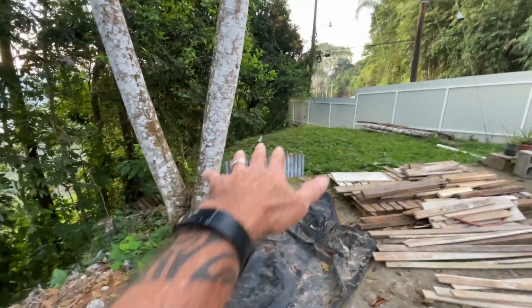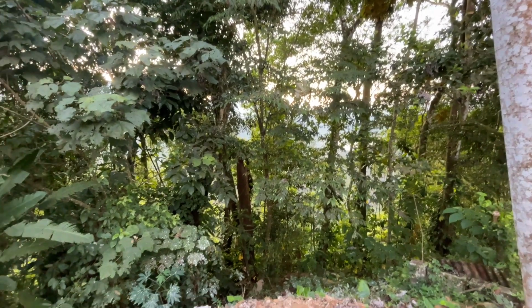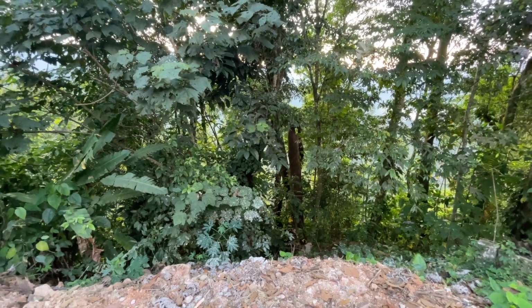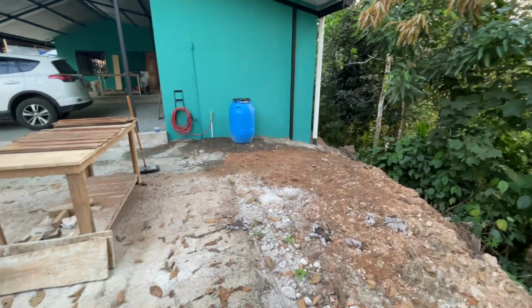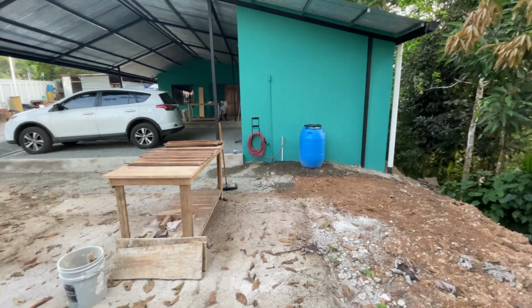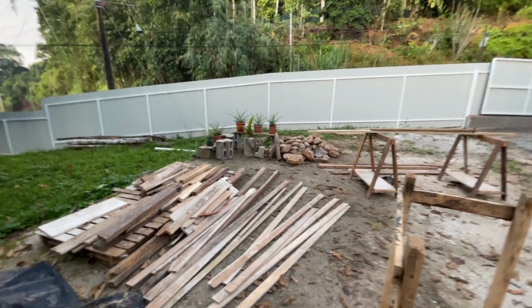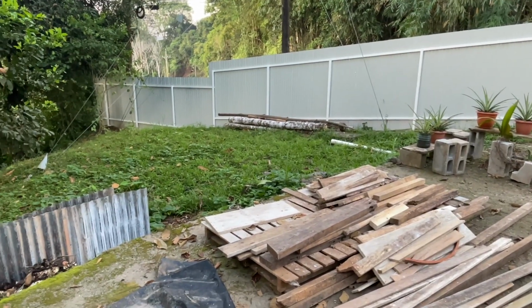Got our little compost area over there. And so down here, lovely spot for some gardening. And you can kind of see down into the valley a little bit. We're going to keep all these trees here for a bit of privacy between the casita and the casa down below. And also because the birds and monkeys love the trees up here. So, and got our new hose hooked up. Emergency water barrel is full in case water gets shut off. And so that is the amount of space we have. Oh, those are all of our pineapple plants that are ready to be put in the ground. But for those of you who wanted the tour, there we go.